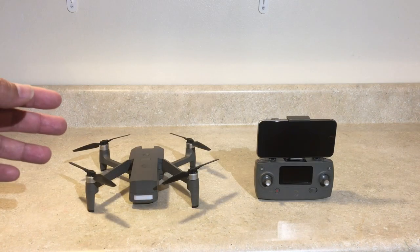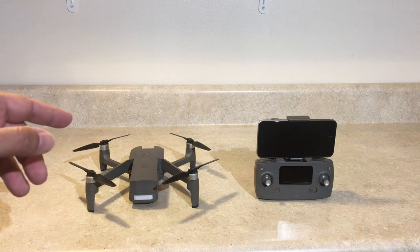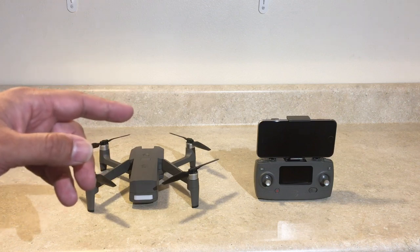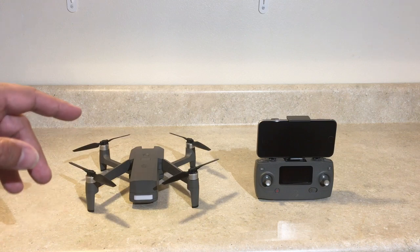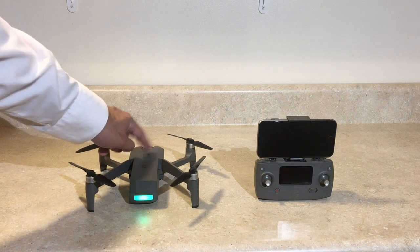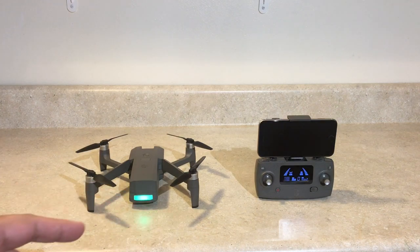Now, setting up for a first-time flight is very straightforward. Once you have a fully charged battery inserted into the drone along with an SD card, and have a fresh set of AA batteries inserted into the transmitter and have mounted a mobile device or cell phone, you would proceed to activate the drone by keeping its on-off button at the top pressed, so you see the lights and hear some beeps. At that point, you'd keep the red unlock button pressed and turn on the transmitter, and it should automatically bind to the quadcopter.